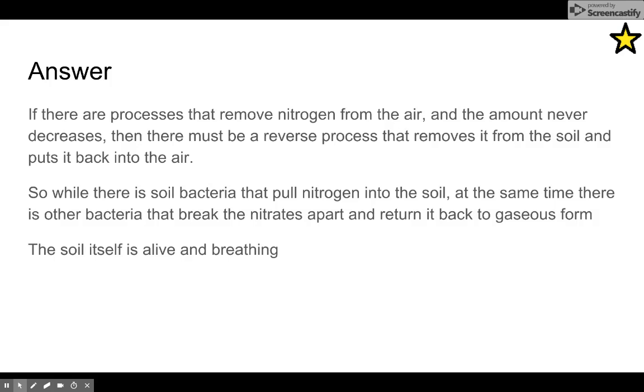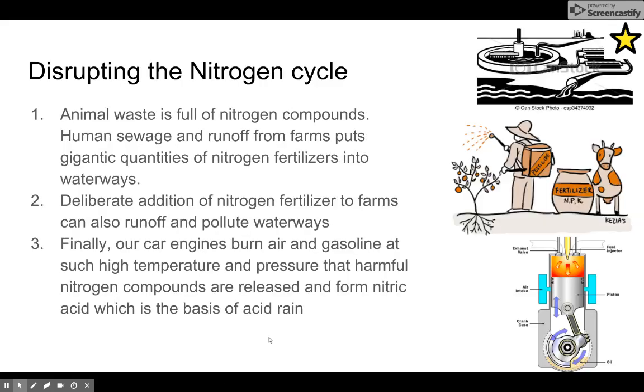You can conclude this before you even know they're there. That's your hypothesis. There's soil bacteria that must undo the nitrogen fixation, or we'd run out of nitrogen in the air. So that's the killer moment where a scientist goes, okay, so what are we going to do? We'll get a baggie, put it over some plants, and see if nitrogen builds up. They'll start looking for it, and they've found it.